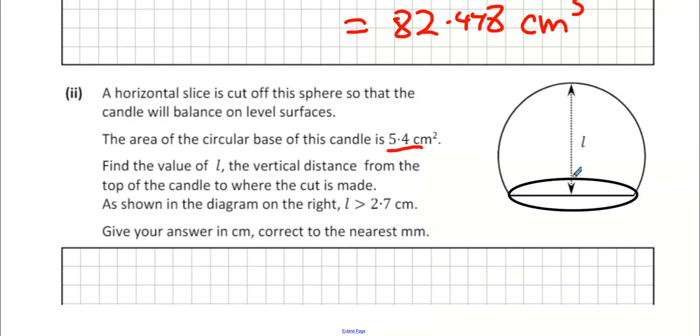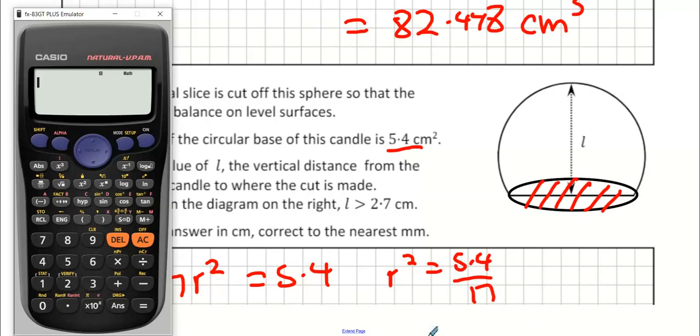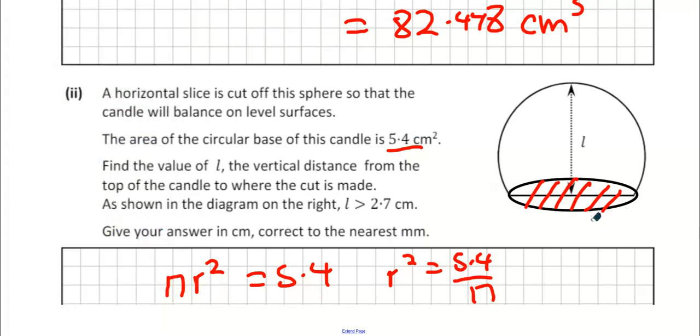5.4 centimeters squared, right? So what I'm thinking is, I'm going to sub that into the area of a circle for me. Okay. And I'm going to say radius squared is 5.4 over pi. And I'll just find that radius now for myself. Root answer. We got 1.311. Now, what I'm claiming is that 1.311 is the radius of that bottom circle, which is here to here.